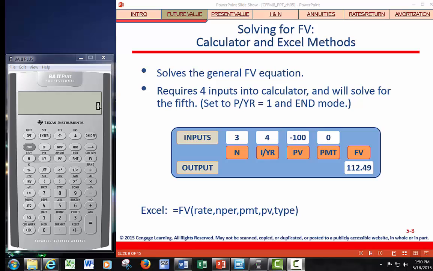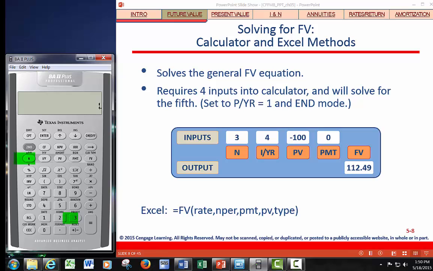Here we see how to use the financial calculator to find the future value of $100 in 3 years. First, check that P/Y is equal to 1 and that your calculator is in end mode. Check P/Y by hitting the second key and then the P/Y key. If it doesn't say 1, then type a 1 and hit the enter button. To check that your calculator is in end mode, simply look at the display screen. If you do not see the letters BGN, then you are in end mode. I'll discuss end mode and begin mode later.